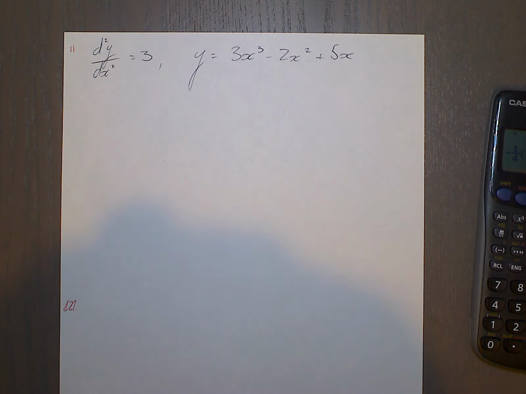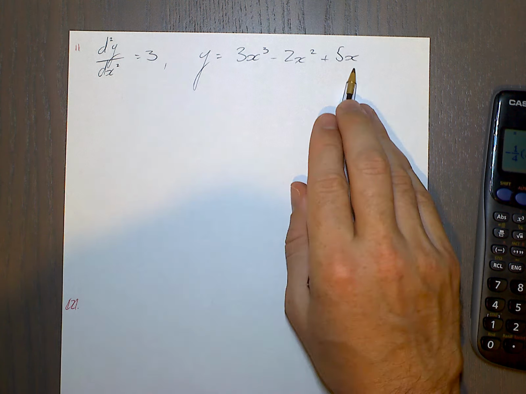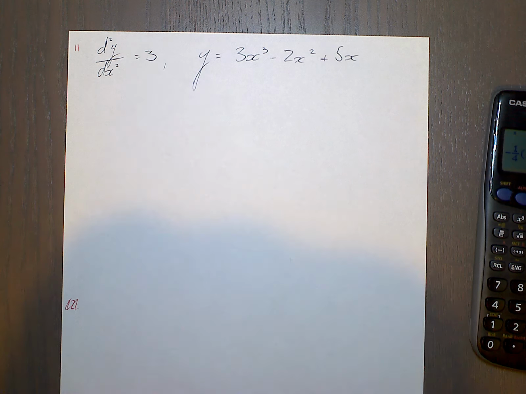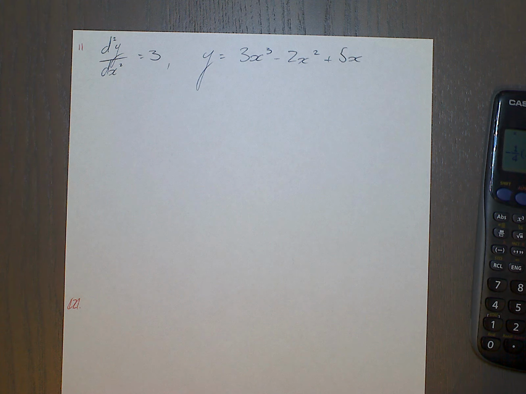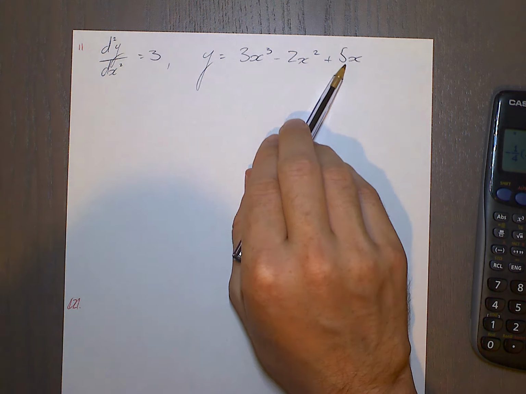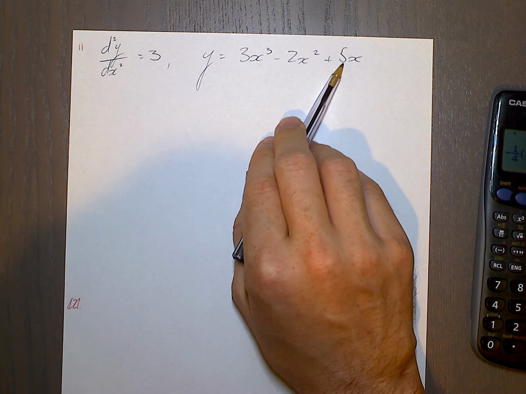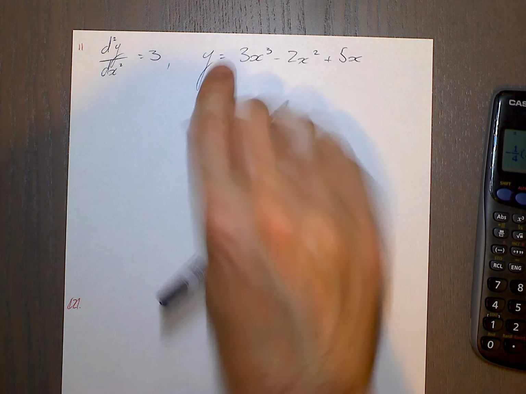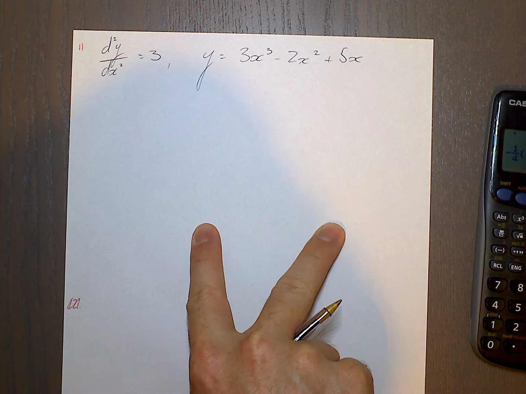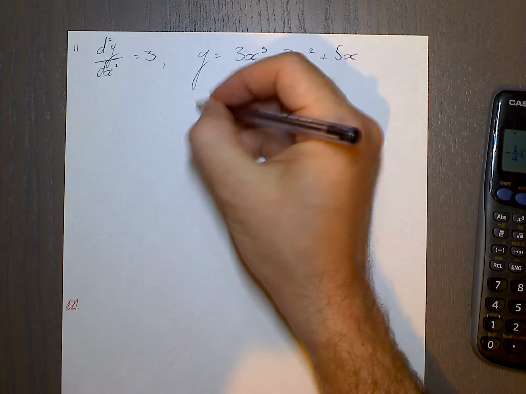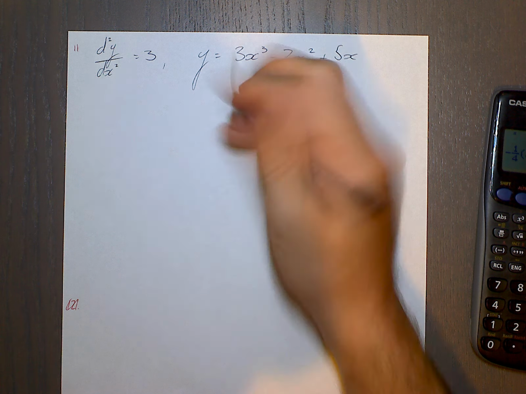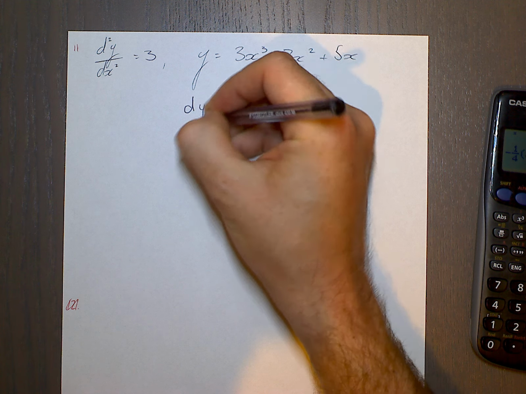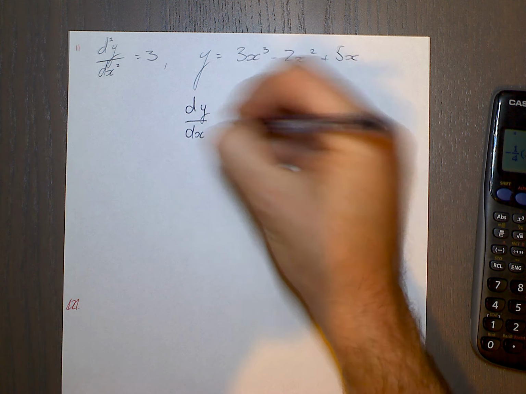11. Now, this doesn't seem that tough. What it's asking you to do is find the second differentiation of this, and that'll equal 3. And then, I believe it wants you to find the value of x. Okay, I haven't done this, but let's just strap it in and see where it takes us. Let's differentiate this. I always like to keep this in line. So I'm just going to keep doing this. And I have to stick to their notation. I don't like this notation, but I will stick to it because that's what the question dictates.